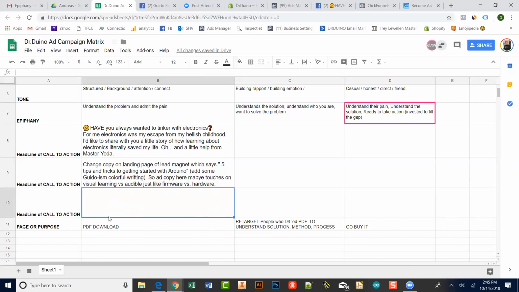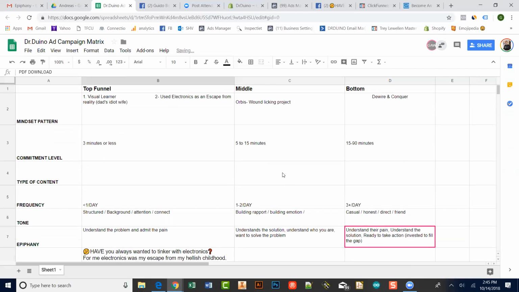He said something there which is at the top of what people want. He said, "I finally have time," and he actually quantified it, which was interesting: "I finally have a half hour to learn about Arduino." That's perfect. Testimonials, for example, would be something I would for sure put at the middle of the funnel. All those little features would be amazing.